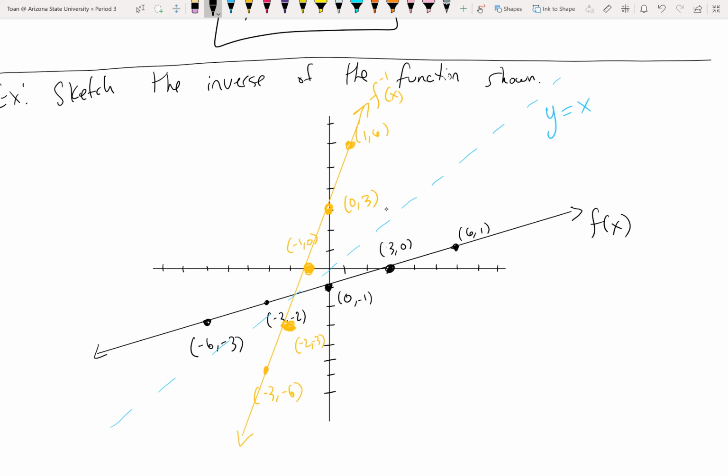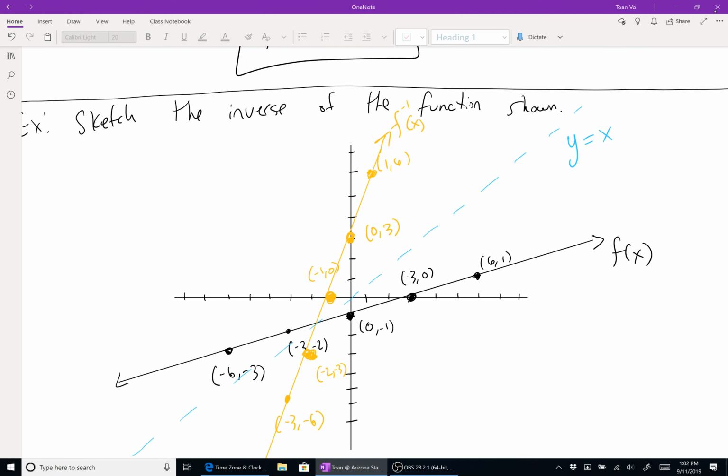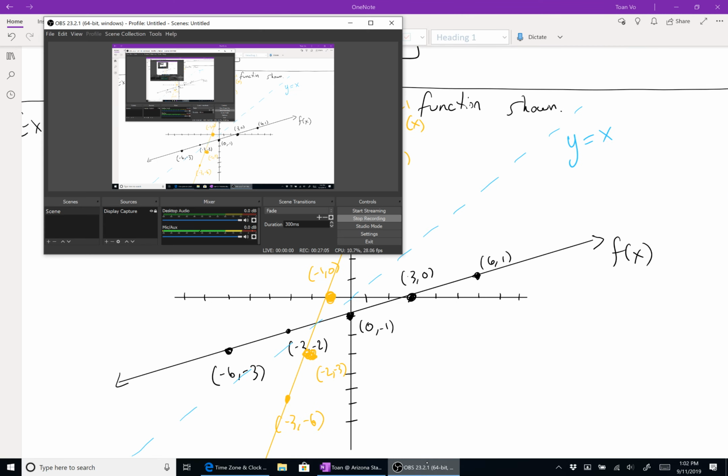The ultimate idea, it's a function that cancels out another function. Conceptually, how do we create this function? Just swap the x's and y's. So by the end of today, we should be able to evaluate inverse functions, sketch inverse functions, find inverse functions, and read inverse functions. That is 2.8.